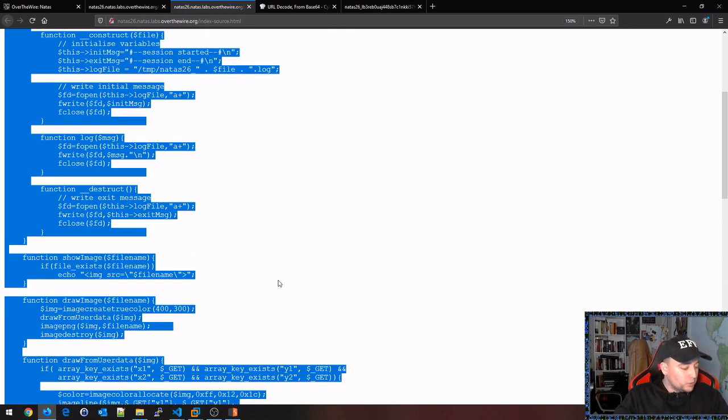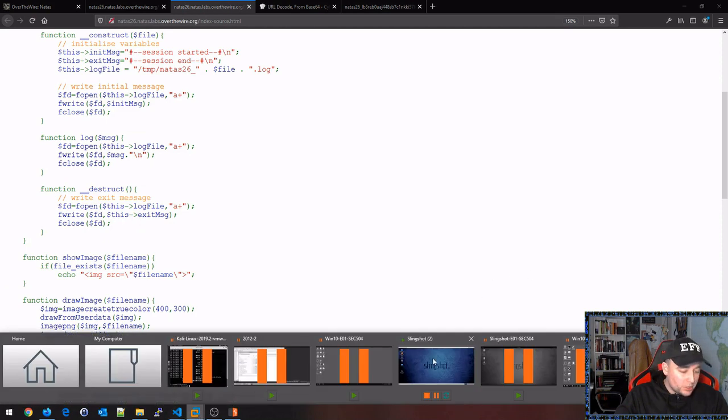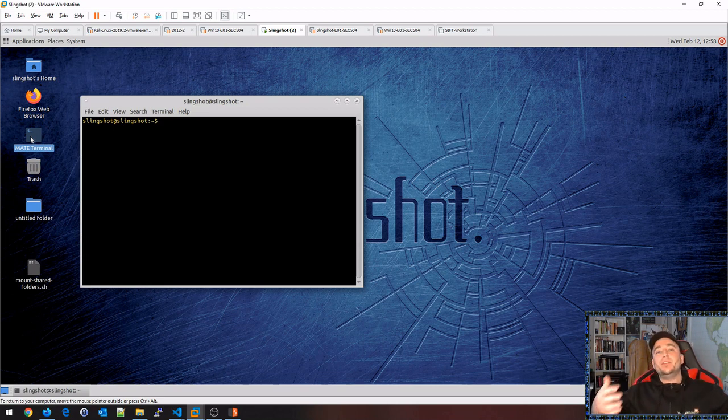All right, so let's go explore this inside of a Linux VM. What I want to do now is recreate the target environment. It's all PHP, and PHP is very easy to install and use. On my Slingshot VM here, I can run PHP code very easily from the command line.